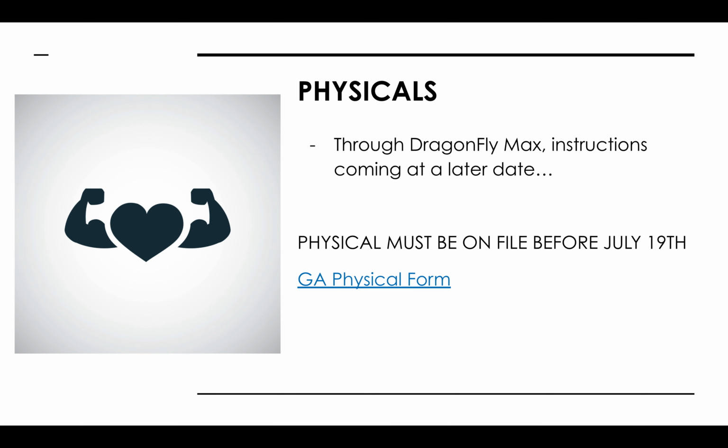For those of you that did the Dragonfly Max process last year, I'm working with our athletic director, Jason Holcomb, to get some of the additional forms that we don't need eliminated from our process. So we may be able to get rid of some of those forms, like, for example, the GHSA rules and policies form, because we're not a GHSA sport. We don't need to fill out that form. But there are some forms like the transportation form and copy of insurance that we will keep on there that you will need to scan and upload into that and then be approved before you can participate.